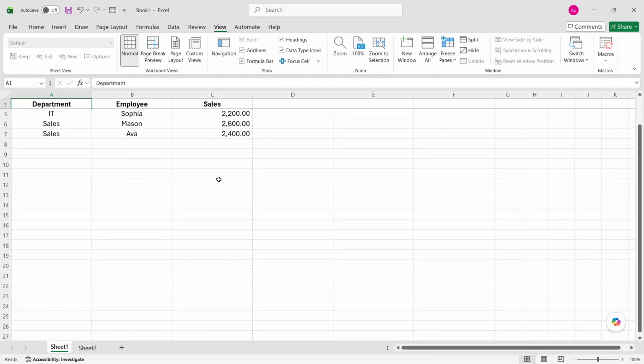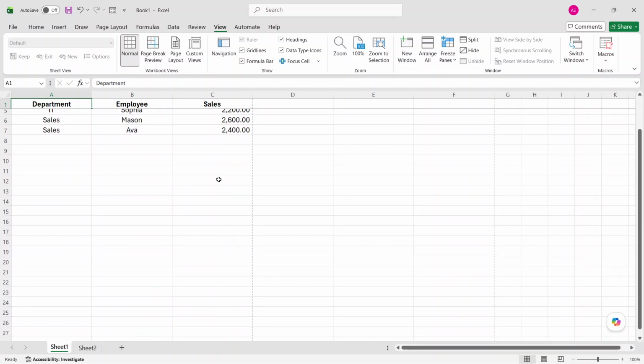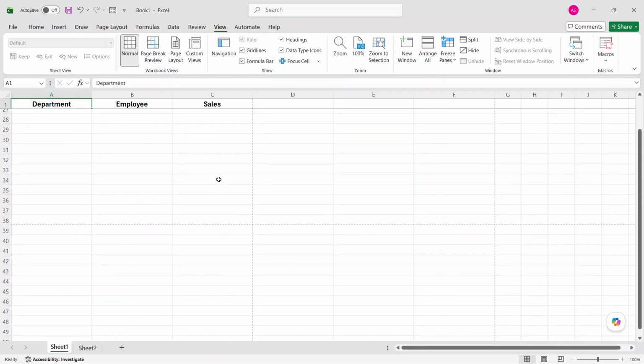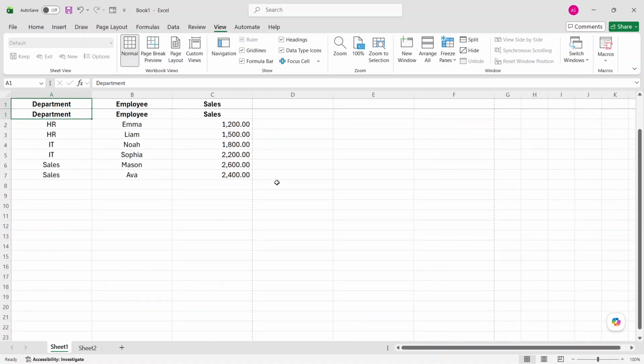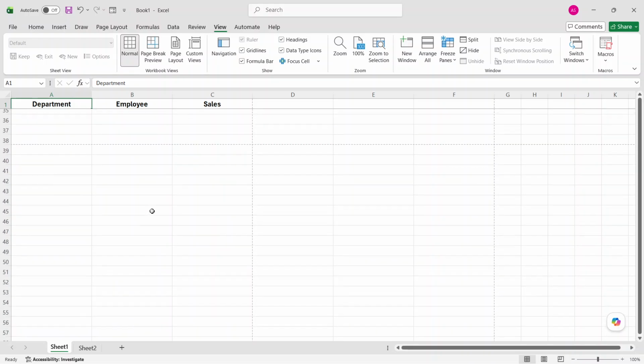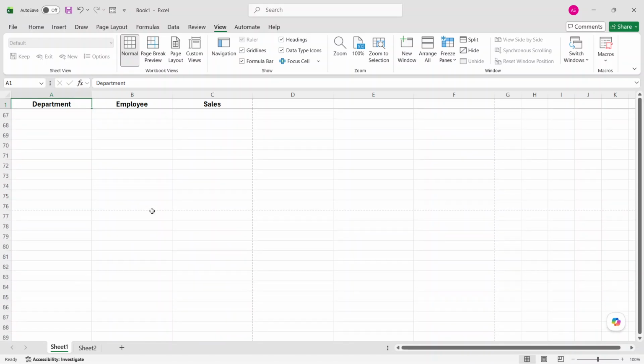This makes it much easier to read and organize your spreadsheet because your headings stay in front of you the entire time. It's a small change, but it can make a big difference when you're reviewing large tables or entering information across many rows. If you don't notice a big visual change right away, try scrolling down a little. You'll see that the rest of the sheet moves, but the top row stays fixed in place. That's how you know the setting is working.